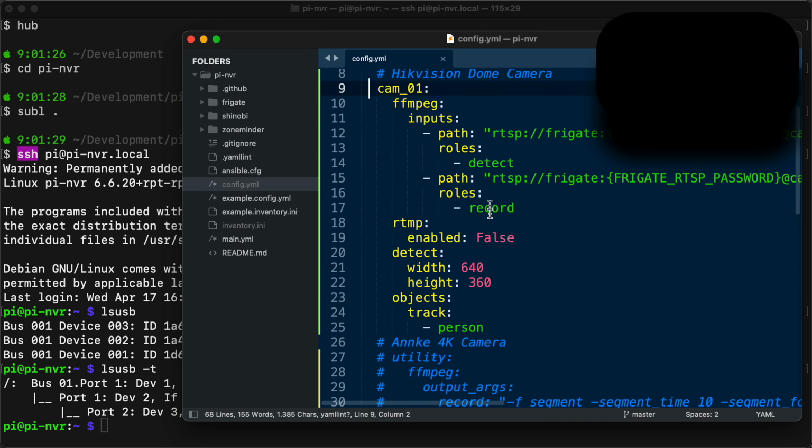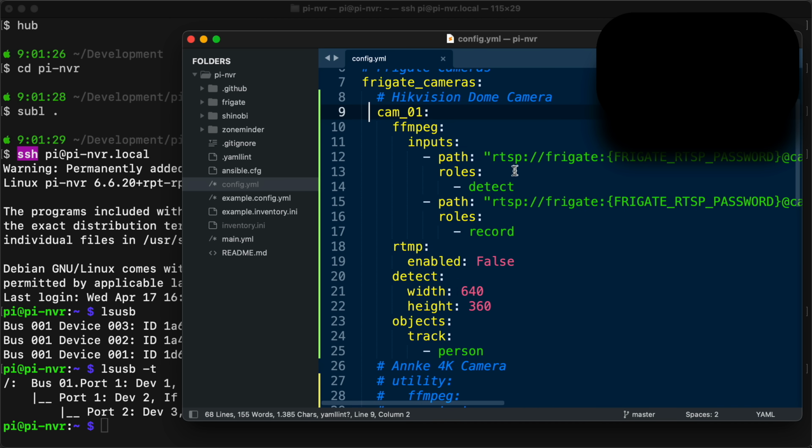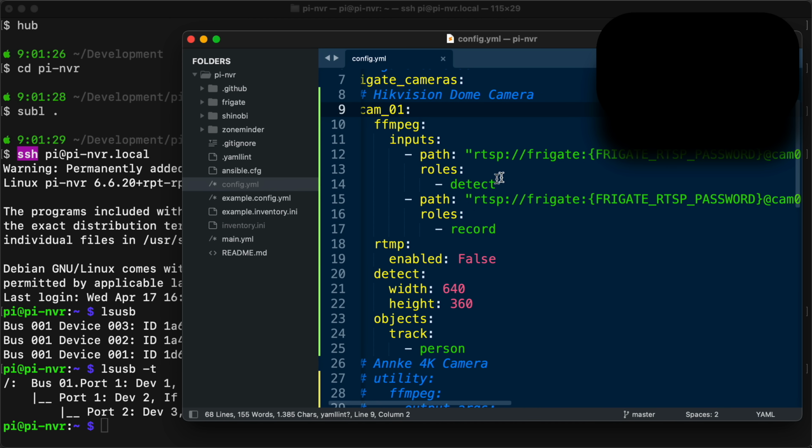And the key, after I've done a lot of testing with a lot of cameras, is when you do the detection, so when you're detecting whether there's motion or whether there's a person or a bike or a car or something, you want to use a substream from the camera. So cameras actually send out a full resolution stream and one or more substreams that might be like 480p or even lower resolution. And if you use that full stream, if you have a 4K camera, then your Raspberry Pi is going to be processing 4K video in real time, which really bogs things down for motion detection.